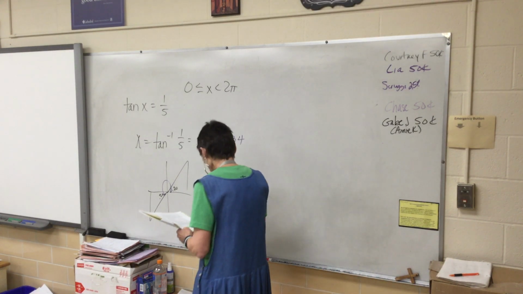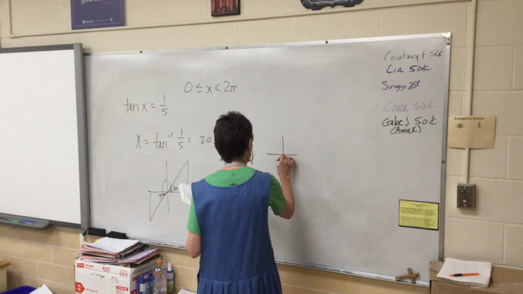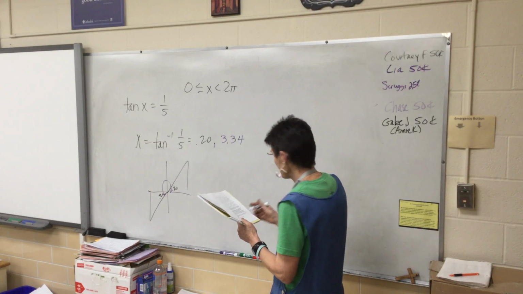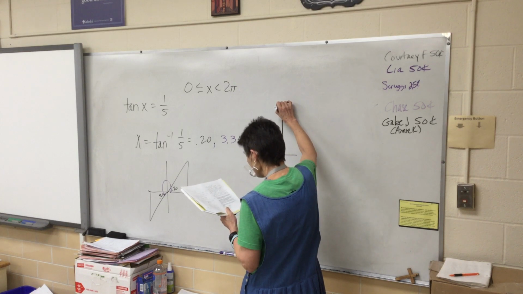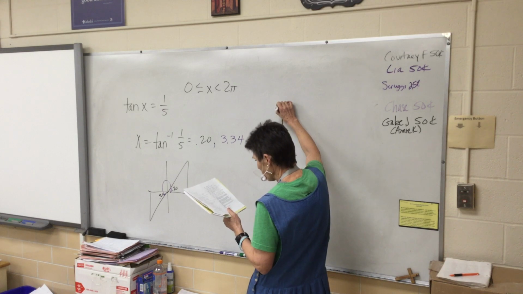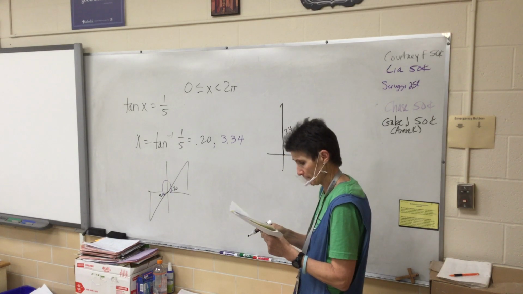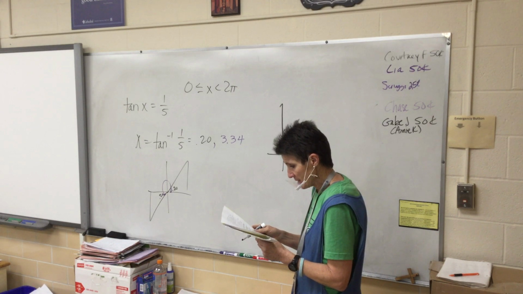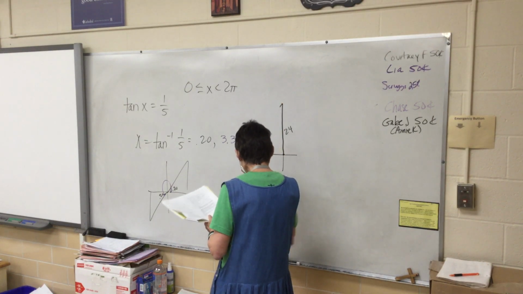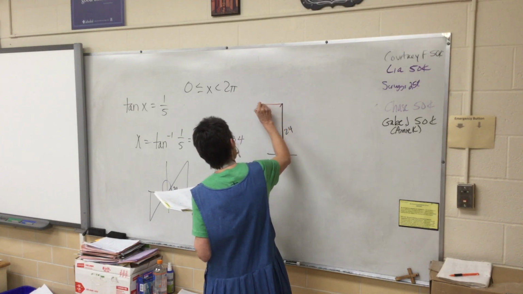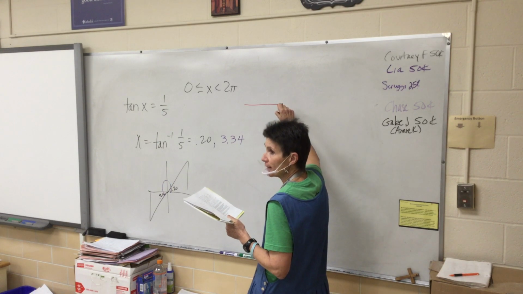26, number 3. We have a ship sailing from port. So this is going to be a compass problem. So I set up my compass. Here's my port, and he's going due north at a speed of 12 miles an hour for 2 hours. So that's 24. Due north, 24. Then he's going to turn due west. So I'll do that in a different color. It's the second leg of his journey. That's going to be a right angle right there. I don't need to figure that out. It's going to be a right angle because northwest.